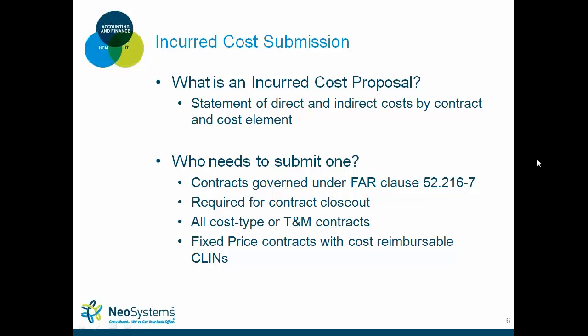So to get started, for those, I've noticed that there were some folks that are not currently submitting an incurred cost submission, so I'd like to set the stage, if I can, please, on that. Really, an incurred cost submission is reporting basically all of your incurred costs throughout the year in a government fashion, based on what they want you to submit and based on the schedules that are required. It's basically looking at your financials, looking into your direct and indirect costs, and submitting that on a by-contract basis and the different cost elements related to those contracts.